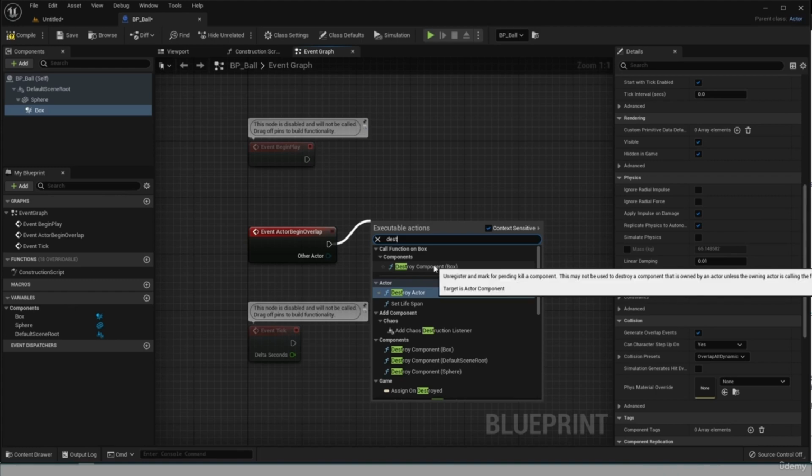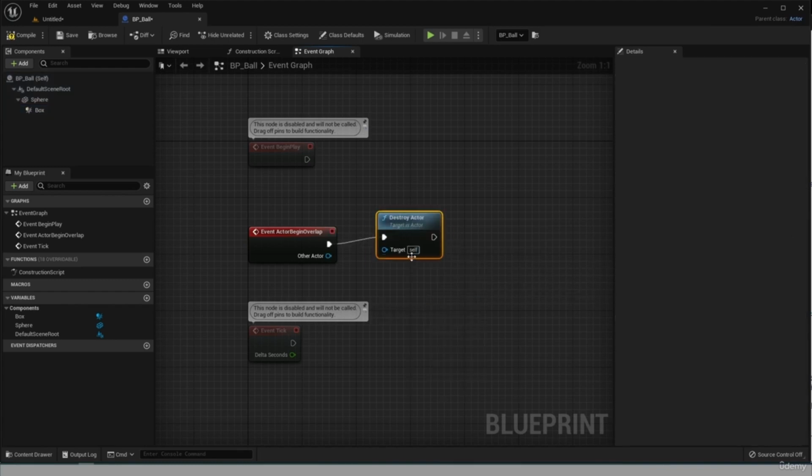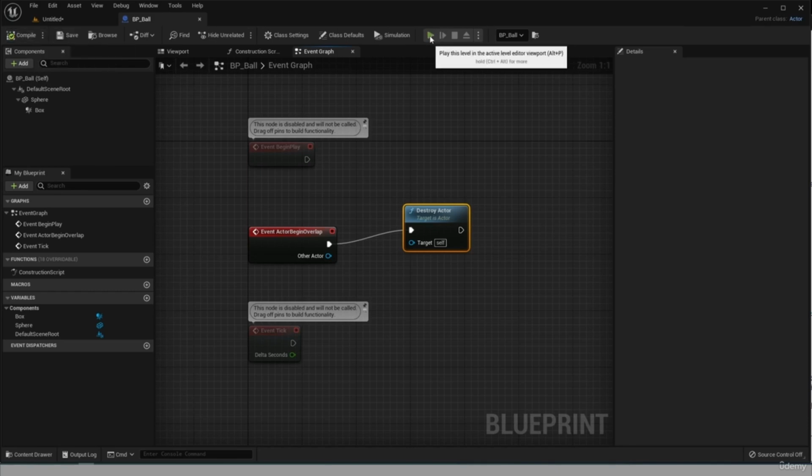Because the component will be destroyed, but the ball itself, the sphere, still will be visible. So we need the destroy actor function. And we can see the target, which is self, and that means that this function works for this ball. All right, so let's save, compile, and try it.